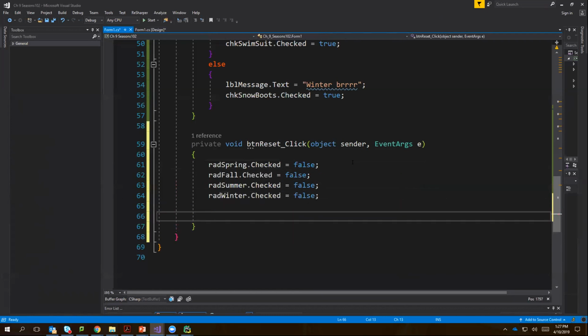And then we want to reset all of our checkboxes. And this is where you can tell IntelliSense gets to be super helpful. If you've named everything with prefixes like the CHK for checkboxes, then it's kind of easy to find your controls. You don't really have to remember what exactly you named them, just that it's a checkbox and they're going to come up in that nice list. Super helpful to me. And I'm going to set their checked properties back to false.